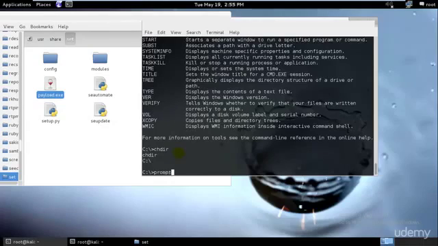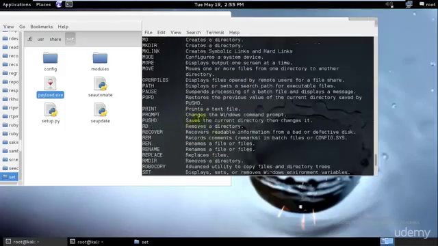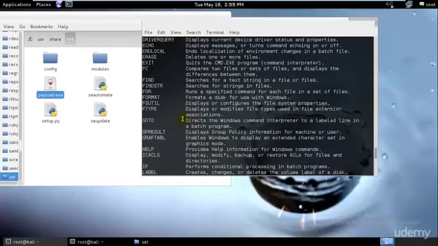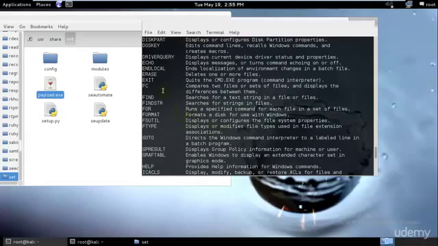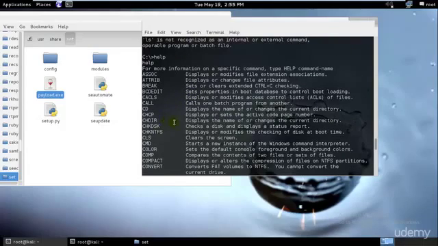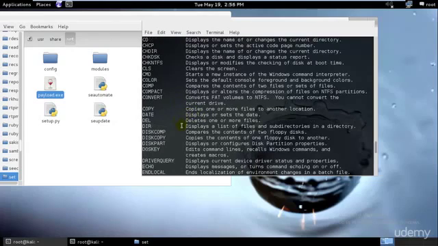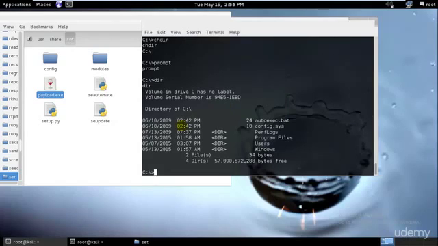Let's type prompt. Chdir displays the name of or changes the current directory. Let's check if we can go ahead and see all the files. dir, perfect, we have it, dir. Okay, so I can see all the files over here.